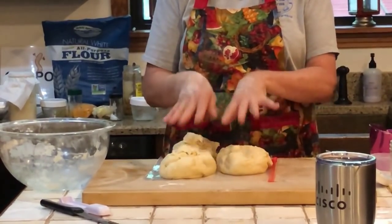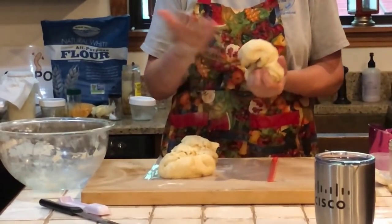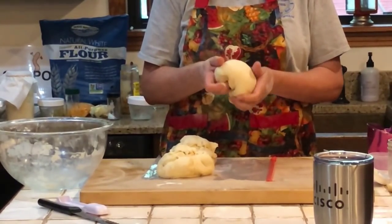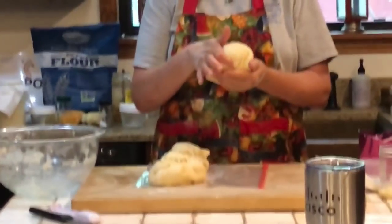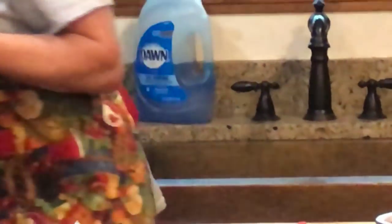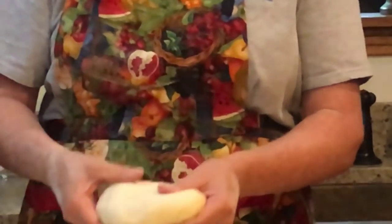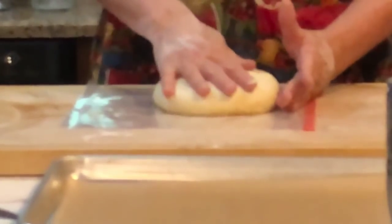One thing I found this year was using parchment paper ordered from Amazon — it's much cheaper and so much easier, I don't have to wash all these pans. To make big round loaves, you just fold the dough under and under like this. They call it artisan bread. Sherry, you do it differently — she actually does it in a bowl. I have to put everything on the counter because I can't work in a bowl with my short arms.